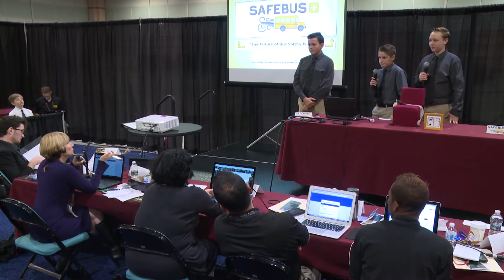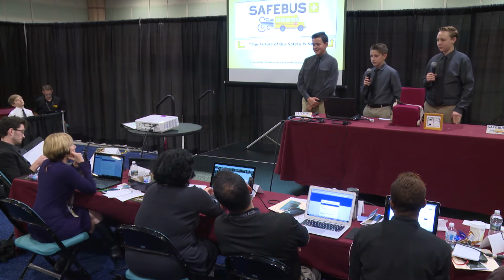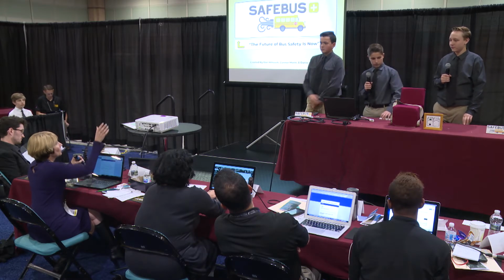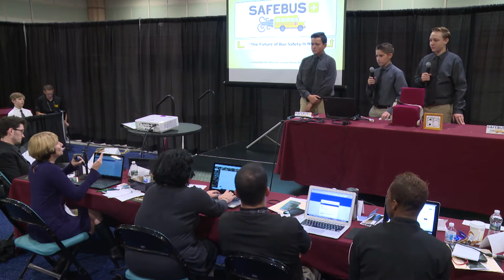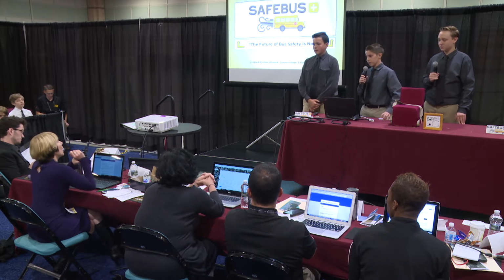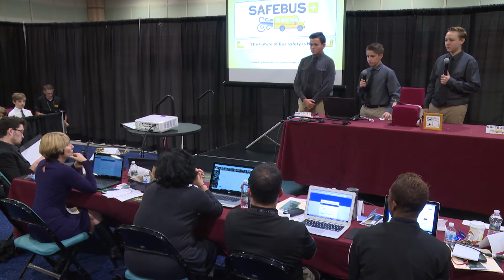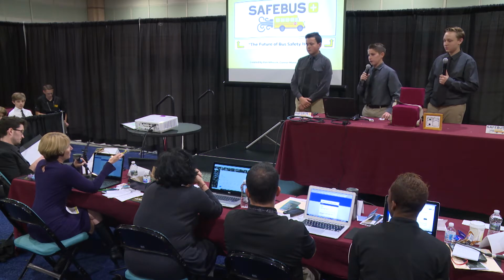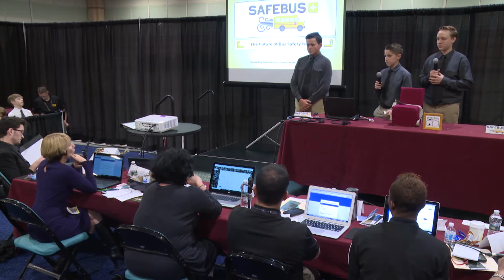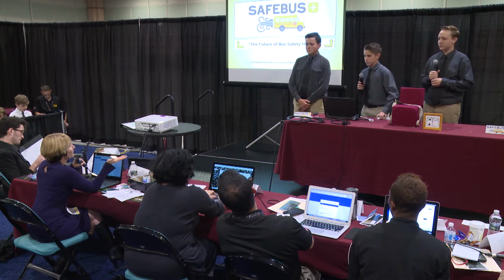I also appreciate, as a former middle school principal who could never get kids to sit down and buckle up, the ability to see on a panel that everybody's ready, because as soon as the driver walks down and walks back, all it takes is a second to unbuckle. I also really appreciate the second use, which is the child left behind on the bus, because some children are non-communicative, and I'm aware of very serious problems where a student could be left on the bus.